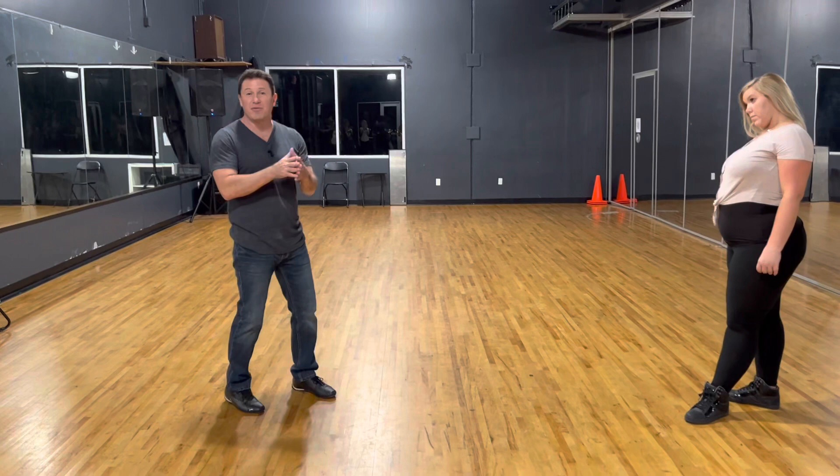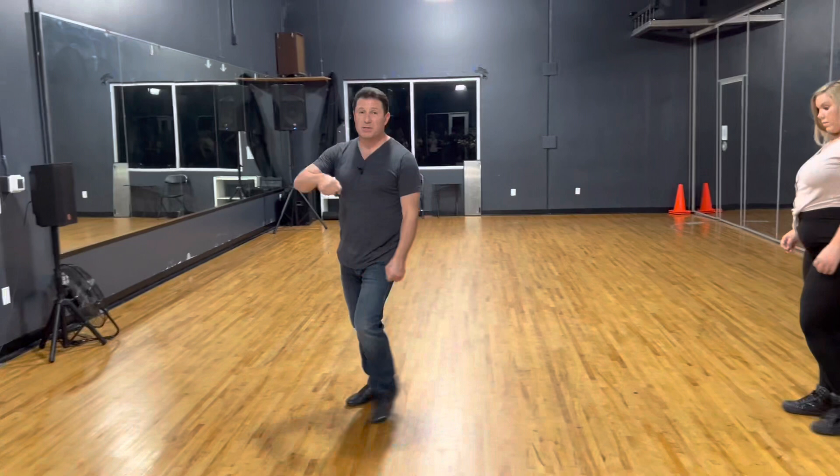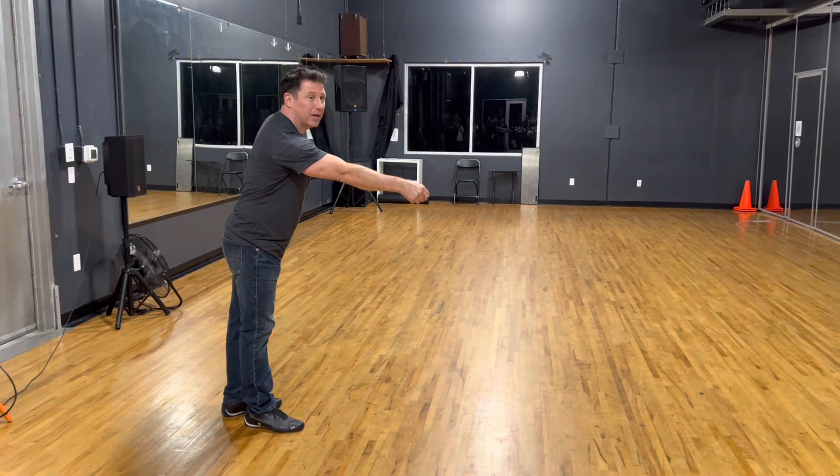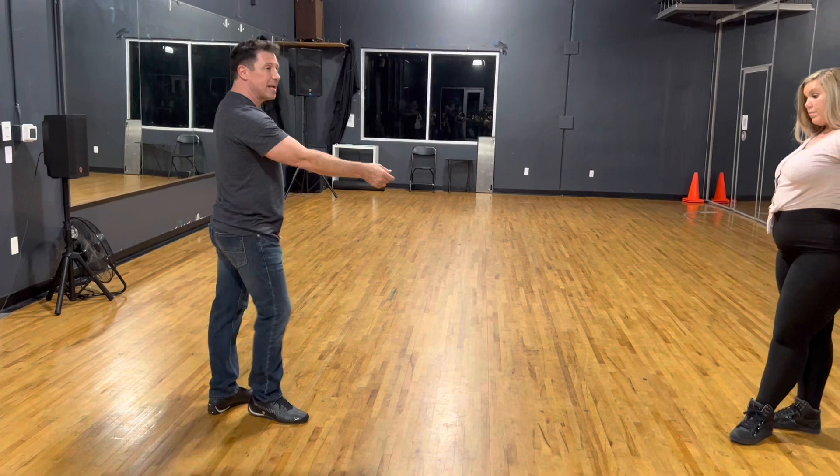It creates enough space for you ladies to do any traveling anchor variation you've learned. There is a tendency for ladies to get all the way to the end of their arm on four. So if the guy's too far away from you, you're stuck with the same normal anchor, and even that feels uncomfortable because you're already at the end of your arm on four. You should always be a little bit closer to the guy on your four so you can at least step away into a normal anchor.